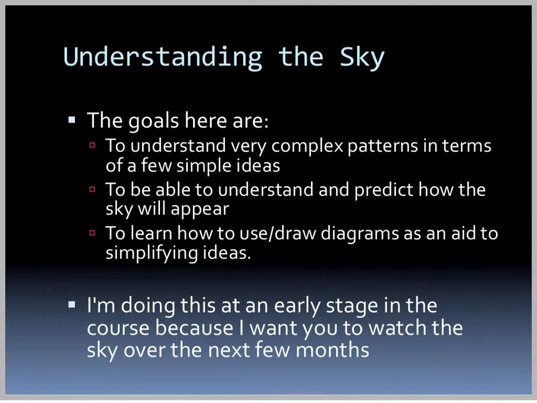So, the goals here are to understand some very complex patterns in terms of a few simple ideas. To be able to understand and predict how the sky appears. To learn how to use or draw diagrams as an aid to simplify ideas. And I'm doing this at an early stage of the course because I want you to watch the sky over the next few weeks. Some of the people in lab are going to be drawing pictures of the sky and trying to understand why the sky moves the way it does.